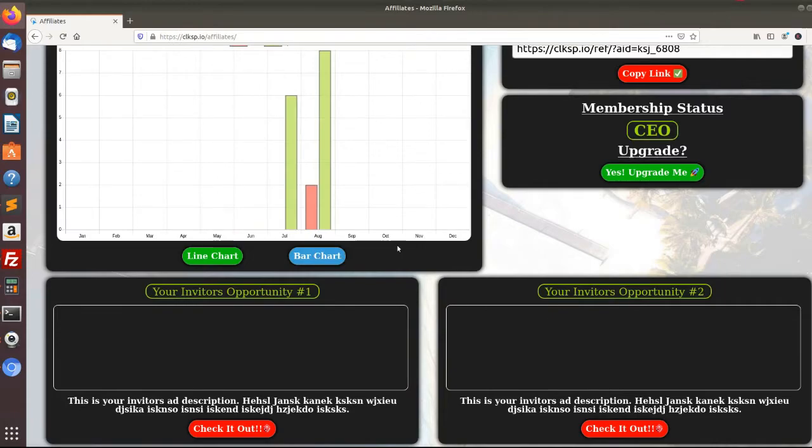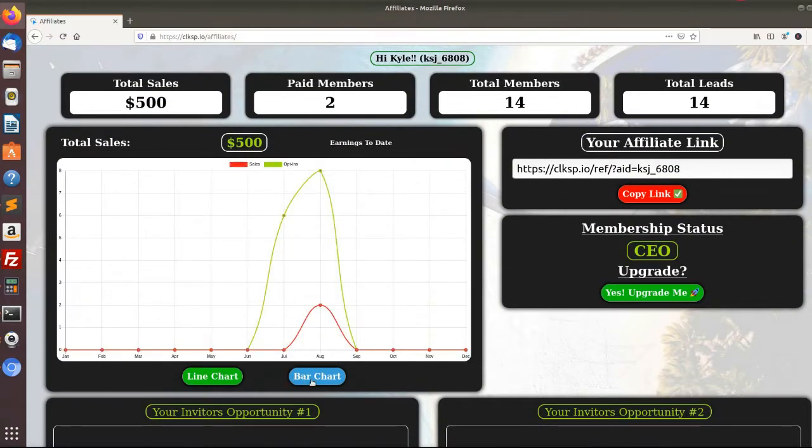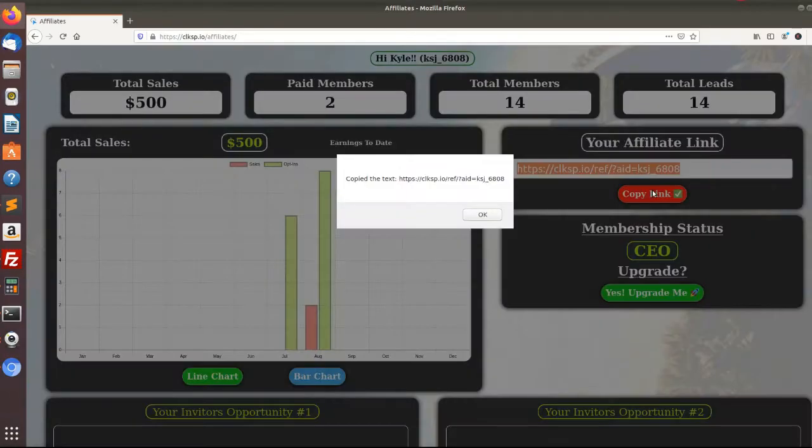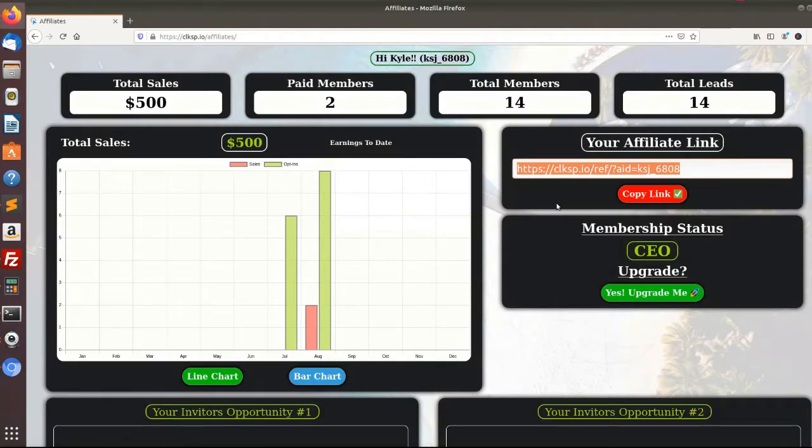You can also switch from a bar chart to the line chart. I might add some more options later, but for now I feel like that's good enough. On the bar chart you can hover over and look at that. And right here is your affiliate link. Even if you have the free account, this will still show up, and you can click this, but you can't affiliate this software unless you pay for it. You can have your affiliate link, but when someone goes to visit it, it's going to show that you haven't paid for the account yet, and it'll just redirect to the default.